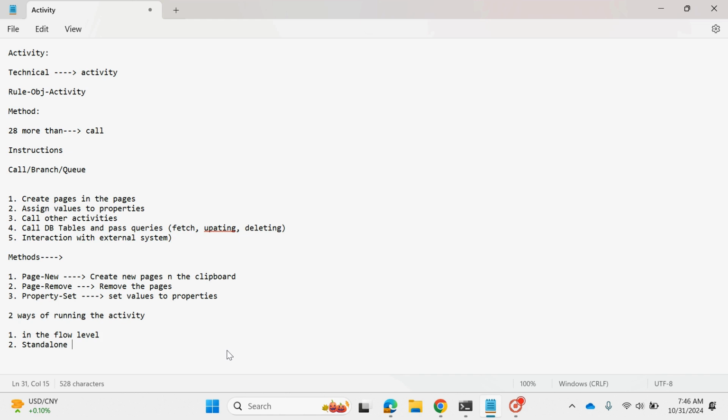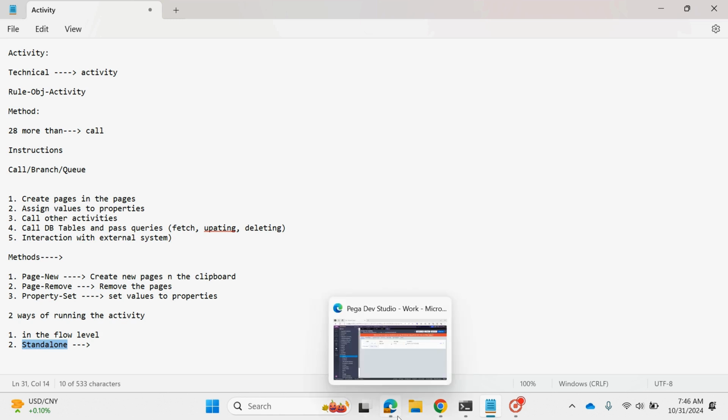Standalone means if you want to do some kind of execution, let's say for me some emails are not triggering at the flow level, so in production if any issues come, we have to fix it. If you want to do any standalone things without changing any kind of flow, if you want to delete a few things or update a few things, then you need to create a one-time run activity, fix the issue, and run and check. Those kinds of things are possible by running standalone. Directly when you run the activity, those things are possible.